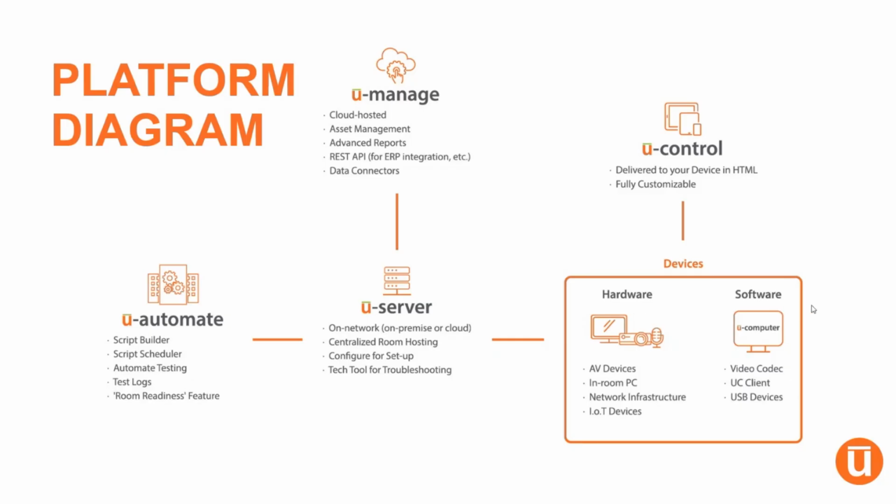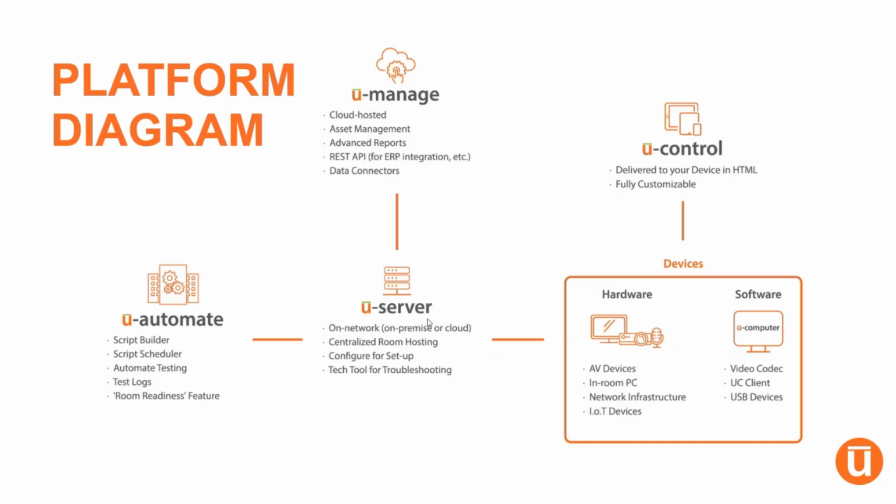So the hardware, software, AV and UC devices in all the spaces, essentially going off, integrating with them through a piece we call a driver. So essentially how we communicate between the land of Utelogy and the APIs that those hardware and software manufacturers release. Essentially go off, gather data, pull it back to uServer, send it up a single secure pipe to uManage.